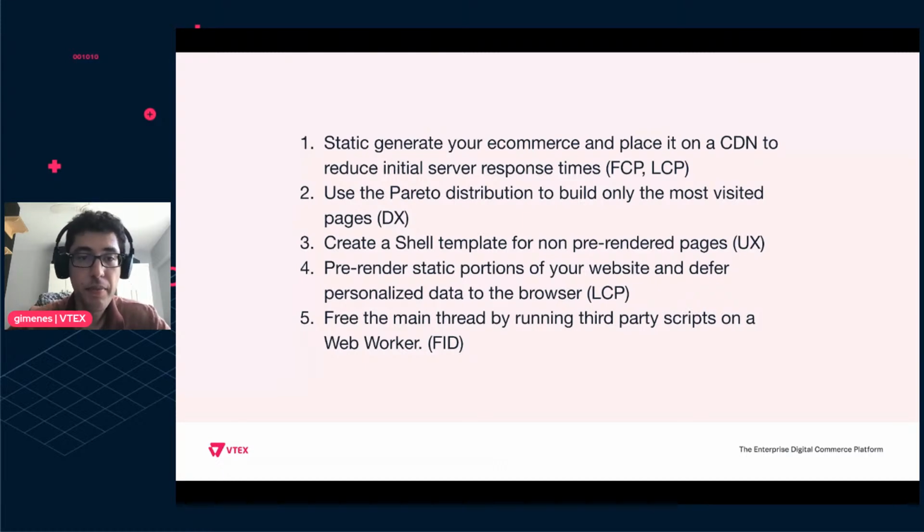experience on your website. Also, pre-render static portions of your website and defer personalized data to the browser. This way, we can have rich personalized experiences where prices and availabilities are dependent on user geolocation or on custom promotions. And finally, free the main thread by running third-party scripts on a web worker, so the app feels snappy and users don't see the screen flickering.